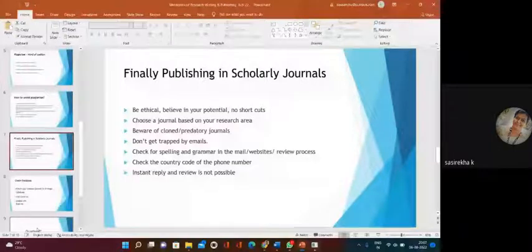And the previous speaker also talked about cloned and predatory journals. There are a few tips which we could sense, and we could avoid and identify cloned and predatory journals. See, the first thing is, predatory journals and cloned journals only send mail to our account. Scholarly standard high impact journals will not send an email to any of the researchers. And when we get emails from this country, that country, the academic pressure, the research pressure would make us immediately check that particular journal to get our paper published.